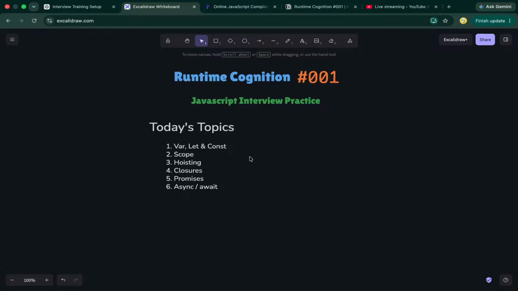Now if (true) with let. We are using let here and trying to log it outside the if block, so it should throw some error. And what error? Reference error. Correct, because let is block scoped.